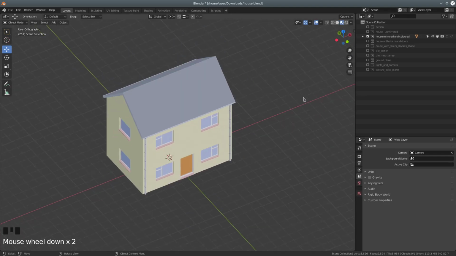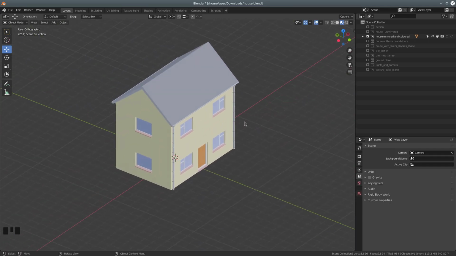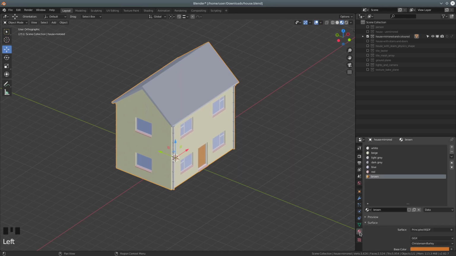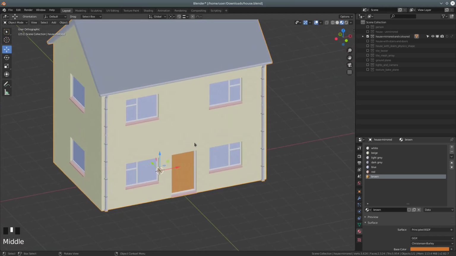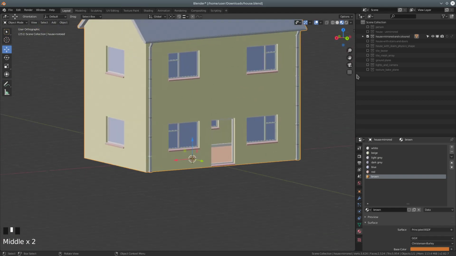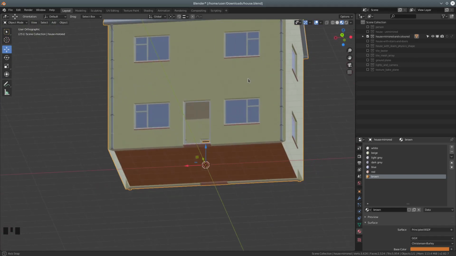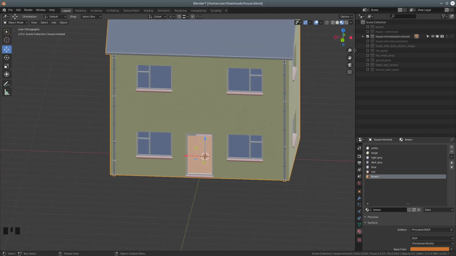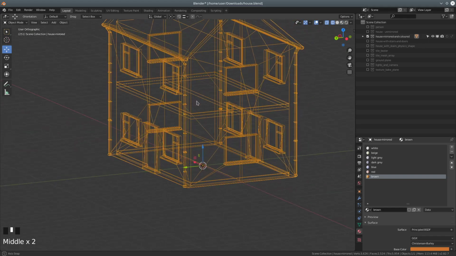So this house here is just the whole house with a few, I guess I can show you the materials, very simple materials, blue for the window, grey for the roof, and so on. And in fact, I'm not sure, has it got a floor inside it? I think it might have, yeah. Yeah, I think it's got a floor in it, but it hasn't got anything else if we look at it. So you can see that there's a floor inside.